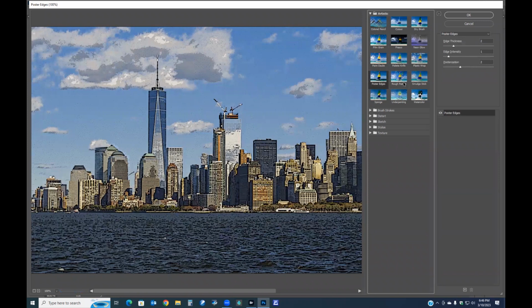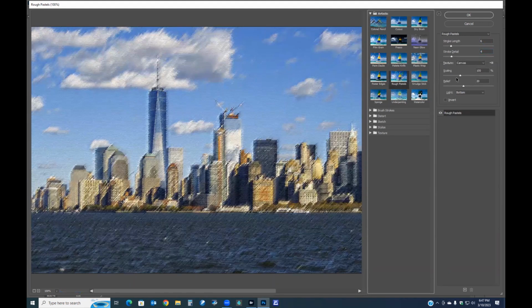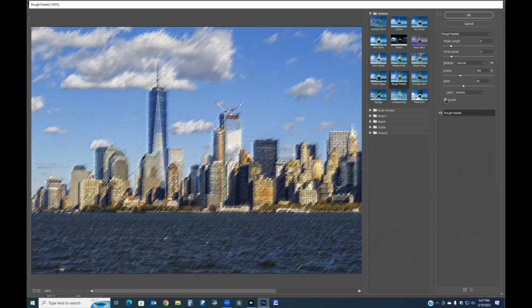Now here's poster edges. Here I can change the thickness. Let's just bring this up and see what it does. Yeah, that's interesting. And if I bring it back down, you get a little more detail. Here's to what degree of posterization do you want? That's just removing bits, really. And it almost looks kind of cartoonish, doesn't it? Edge intensity, more or less. So all of these have these adjustments that you can go and work with. Let's invert that. Yeah, interesting. Kind of looks like a canvas, doesn't it?